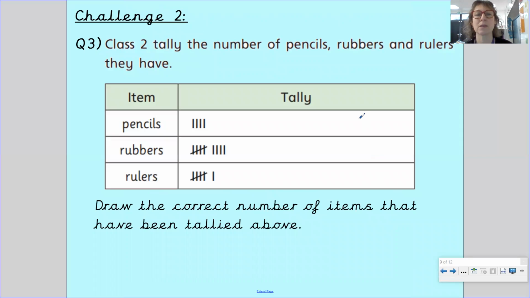Challenge 2, you've got to draw in the correct items. So you do have to do, whoops, my line has run out. I've got to the bottom. So you're going to write your total. And you're just going to fill in these numbers here. You don't need to write the whole chart. You can just write the totals for me. That's absolutely fine.